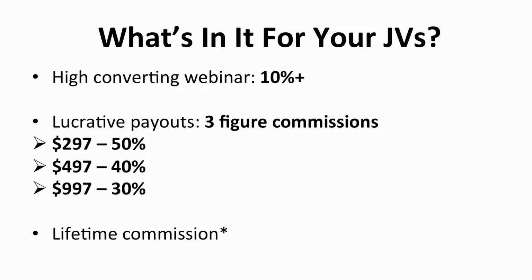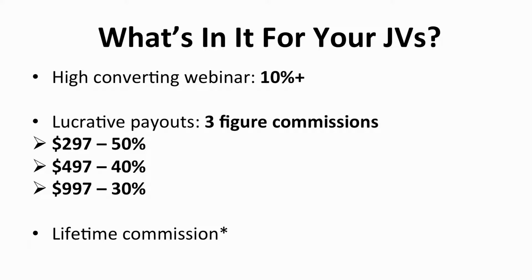The standard commission scheme is as follows: 50% for a $297 product, 40% for a $497 product, and 30% for a $997 product. If you are going to offer less than 50%, most of the time, JVs may drop the offer. It is better if you write your offer in the exact number if it is lower than 50%. For instance, $197 for a $400 product. If the numbers were presented in percentage, it would seem unrewarding.